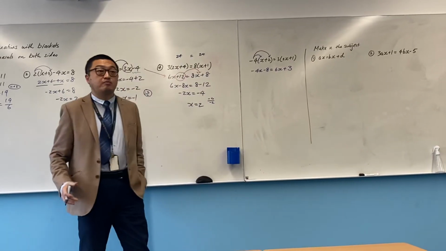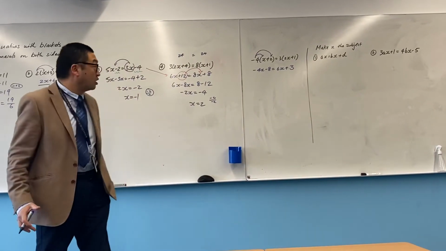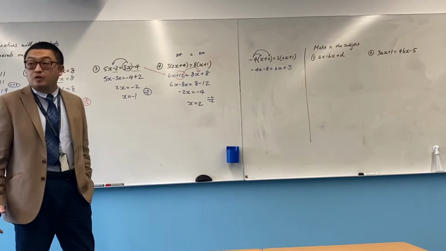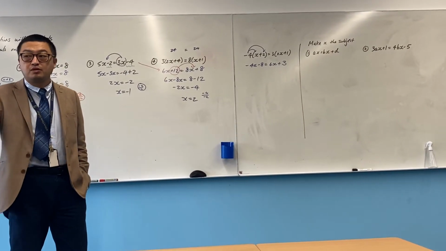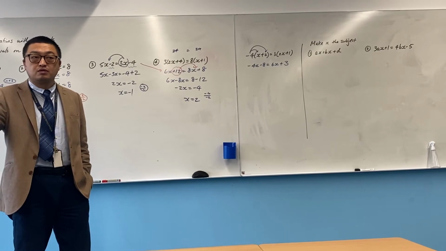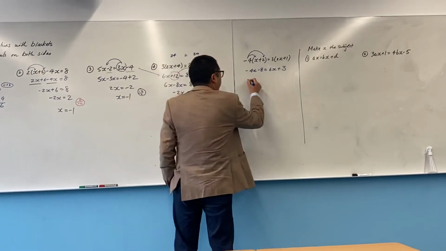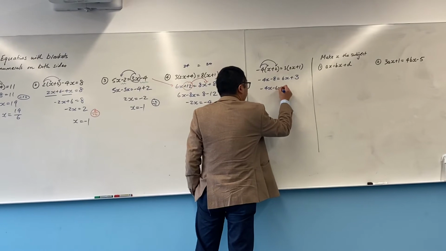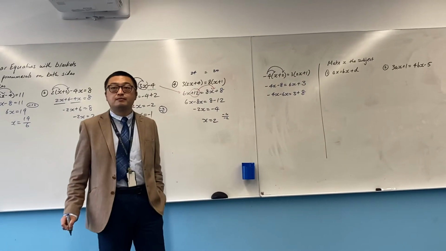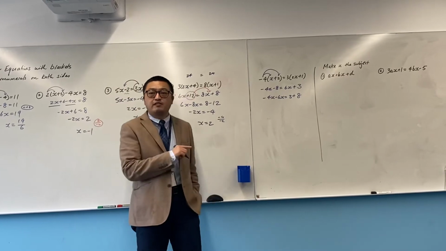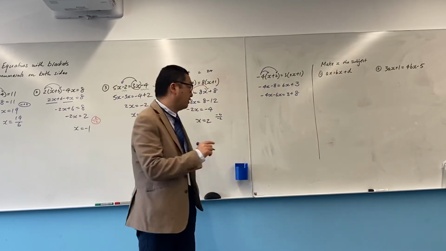Okay, we've done this sort of thing multiple times today now. We should be more comfortable. What do I do with the 6x? Negative 6x. Keep going. Negative 4x minus 6x. Very good. Negative 4x minus 6 equals 3 plus 8. You guys okay with that? Yes. Negative 4, negative 6 is? Negative 10. Negative 10x, very good.